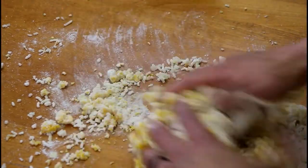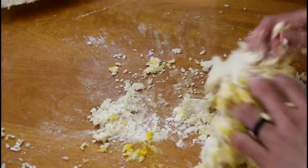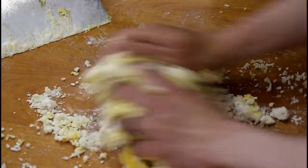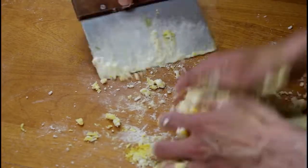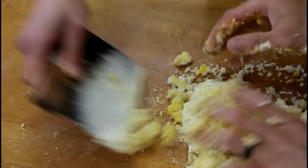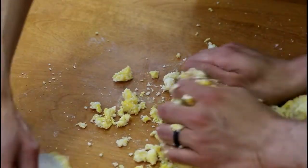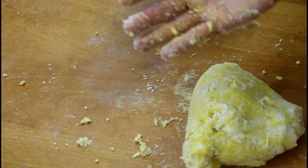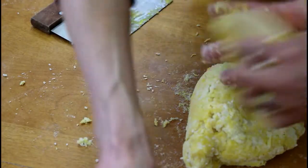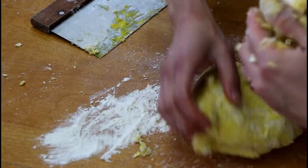But don't overwork it because it will be sticky. Gentle, gentle. That's looking pretty good. But it's not supposed to be sticky. I can scrape the sides. Yeah, I'm trying. I don't know if it's sticky or not. Okay, that's thick. So we need a little more flour because we need some on the surface anyway.